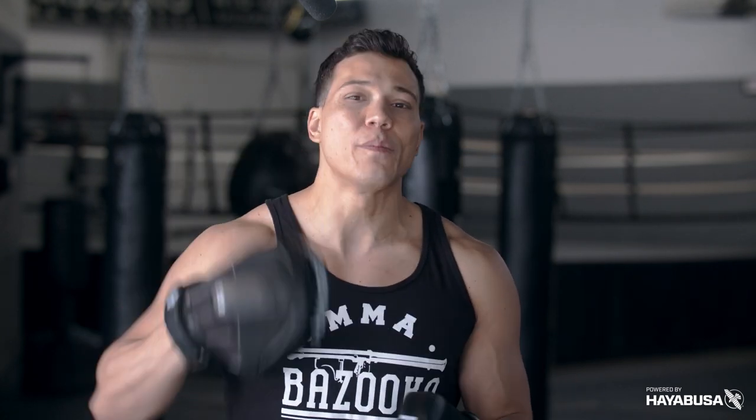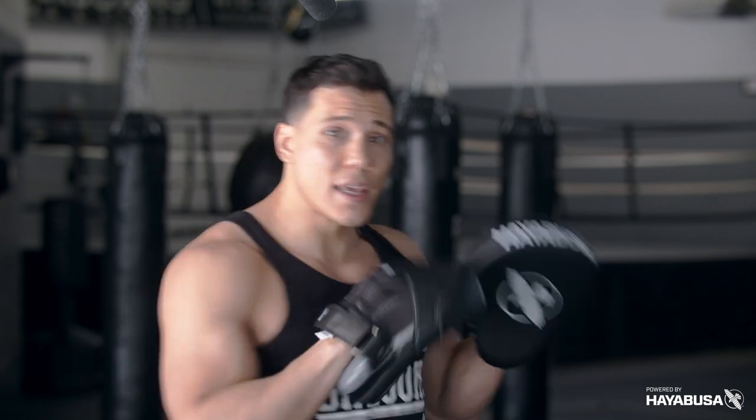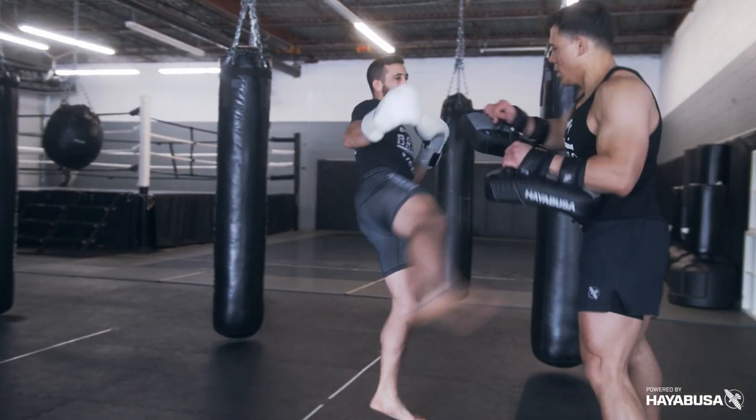Part four to being a professional pad holder is having what I call base strikes and base combinations. As a beginner, we tend to be focused on one combination only, which is important because you want to repeat it to improve. But the problem is what are you doing in between those combinations — this is where you add those base strikes. A base strike would be a jab. Say my basic combination is a jab-cross-hook-low kick or jab-cross-hook-round kick. What I need to do with the enters and exiting is build in the base — jabbing in between. As a pad holder I might say jab, jab, one-two, one-two, one, kick, and then boom, the combination flies off of that. One, two, three, kick, move, create the exits, then back to establishing a jab.